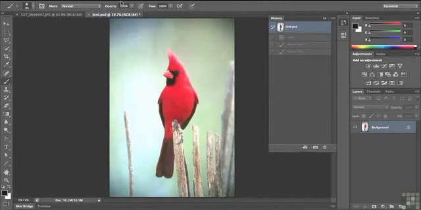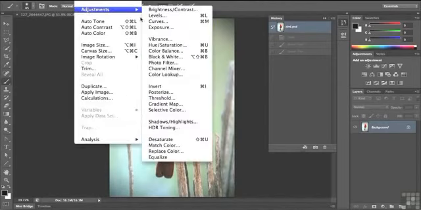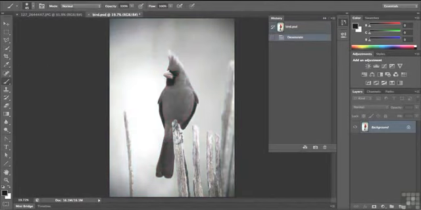If I go up to, say, for example, Image, Adjustments, and go down to something like Desaturate, a lot of people know if you've used the program that I can pick it up, and here it is, the history brush, and come back over into the image and begin painting. And what it does is it restores the image based on the original snapshot. And again, that's probably pretty common knowledge, but that's pretty cool to know, because I could desaturate the image and then say, for example, colorize just the bird by using very careful strokes. But anytime I want to go back to the original, I can click right here, and there you go.